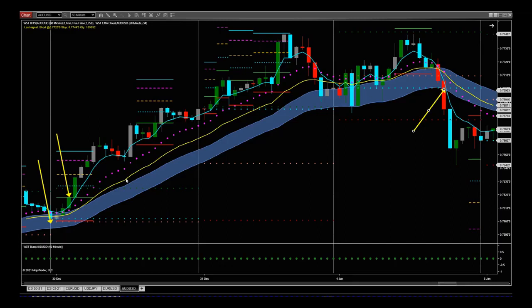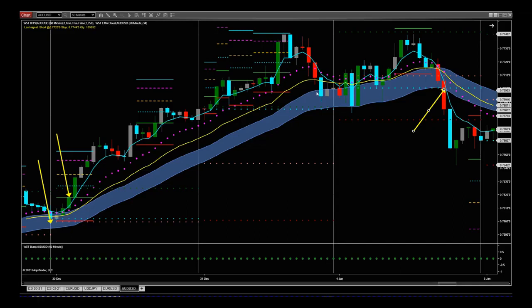Now we can see this is the NinjaTrader version, so this is using a different trading strategy. This is a breakout strategy, and you see how the price action on the left comes down to test the cloud here. Then you will see we get the signal candle here, and this green line here is the entry for that breakout, and then we move up, and it's a really big move.